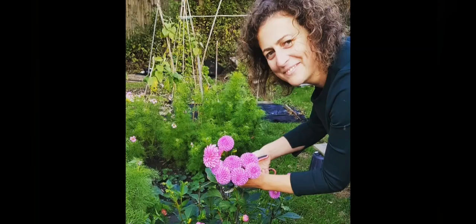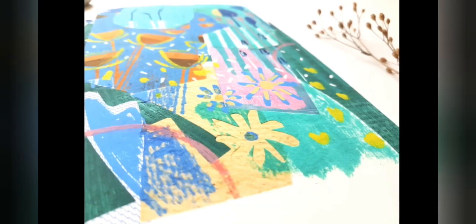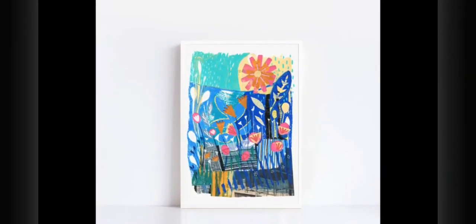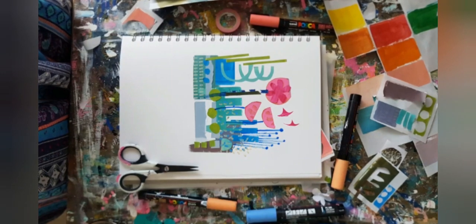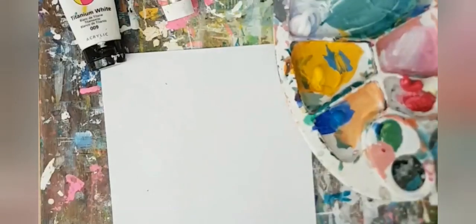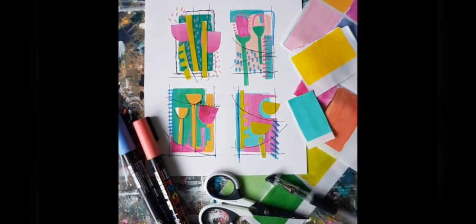Hello, thank you for joining me today. My name is Rebecca Chapman, I'm a mixed media artist based here in the UK and I make my art mainly around looking after my two small boys. So I'm always on the lookout for quick and simple creative fixes, and today I'm going to share one of those with you. It's a technique that I've discovered through doing the 100 days of collage fodder, 100 day project, and it's using sticky labels.